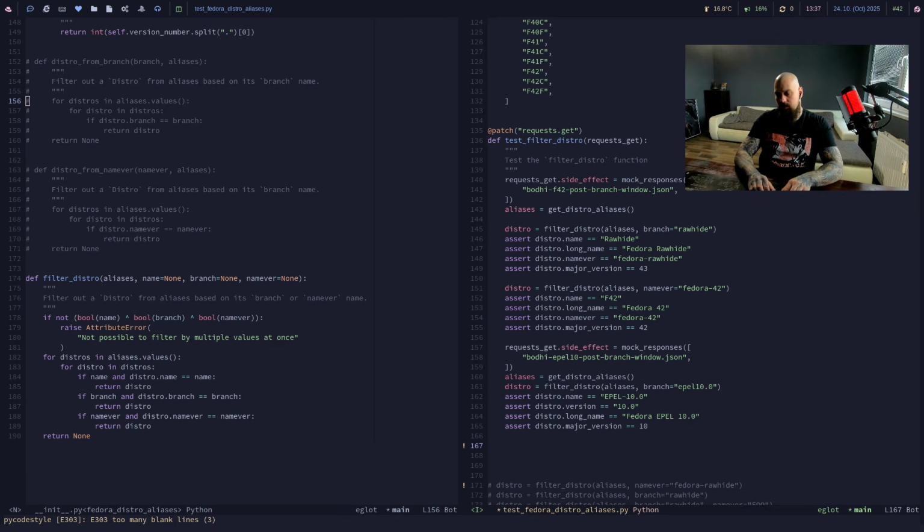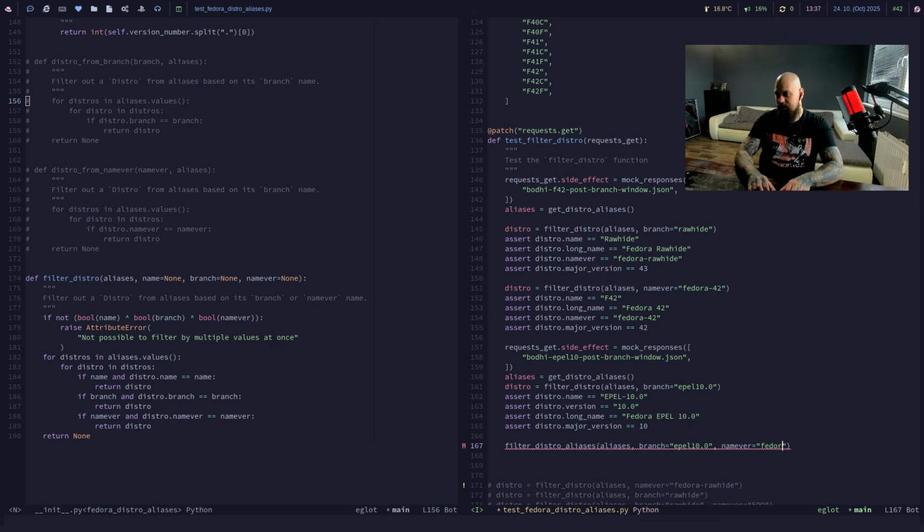So we should call fedora-distro-aliases with branch equals, for example, this. But at the same time, name var equals, and let's do some completely different one.